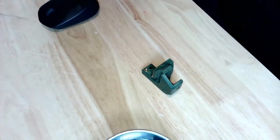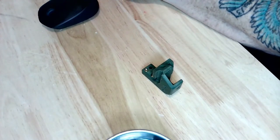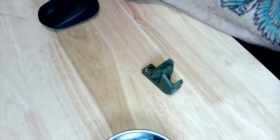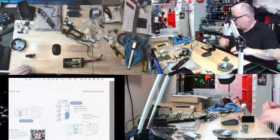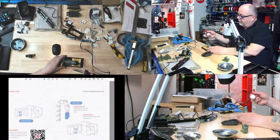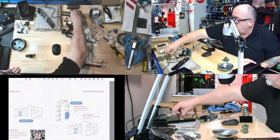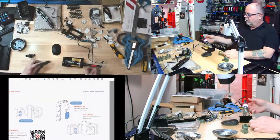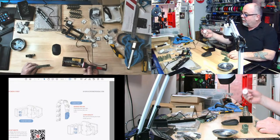Now, let me just see. I'm going to wet my sponge here a bit. There we go. And then I'll go back to this. I'm just going to make sure that I'm hot enough. To test my heat, I could just take one of my scrap pieces here, make sure I'm hot enough to actually melt, and I am hot enough to melt.